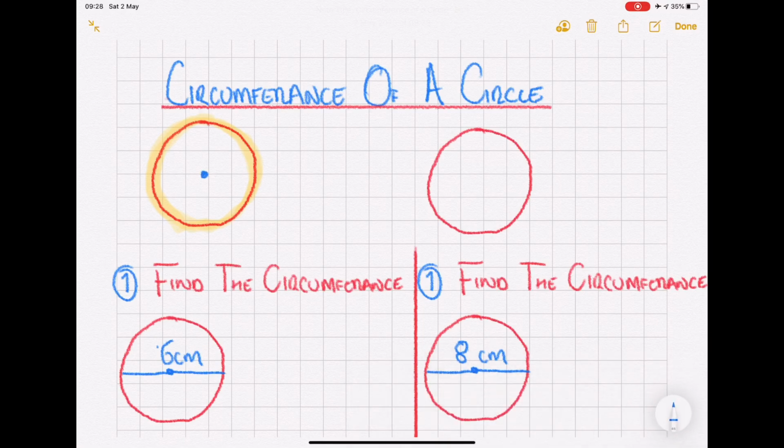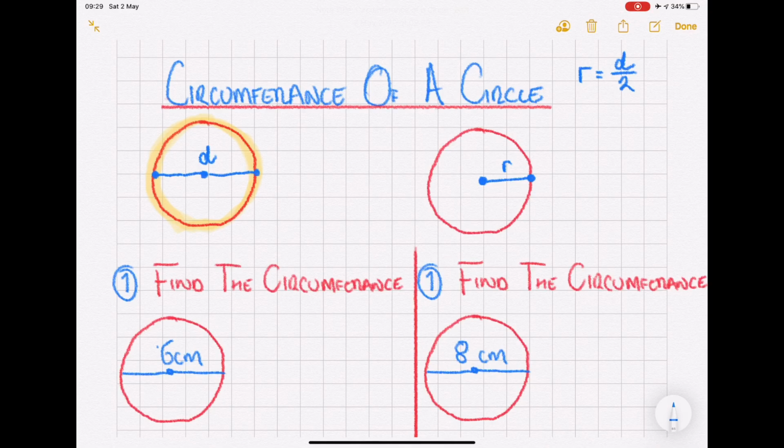One other thing I want to talk about is something called diameter and radius. So the diameter is the length that runs all the way across the circle. That's the diameter, d. So from here to here, passing through the centre, that's the diameter. And the other thing I want to talk about is radius. Radius is the length from the centre to the outside edge, like that. And we can see that the radius is half the length of the diameter, and that's always true. So we can put radius equals diameter over 2, just as a little reminder.